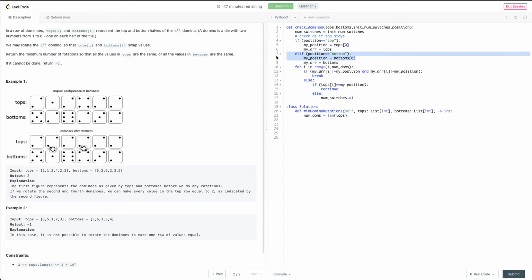So my position is the head of the first, like the beginning of the tops or bottoms array, and then my array will just be tops or bottoms correspondingly.